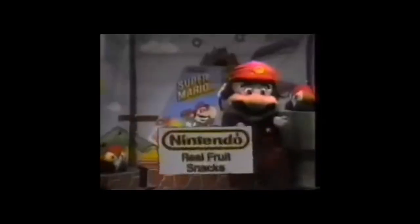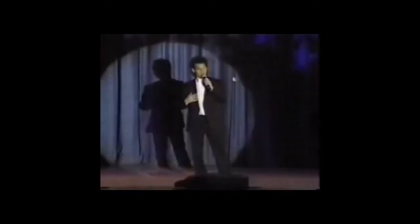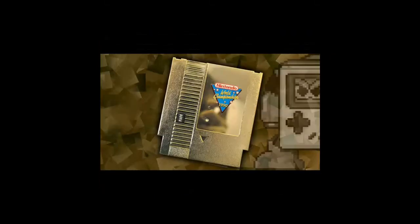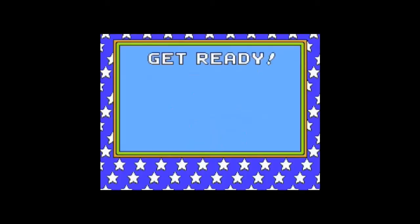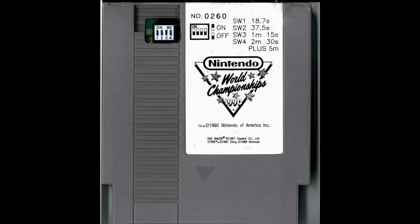So, much like number 2, that Nintendo Campus Challenge, this is the Nintendo World Championship. These cartridges were created as part of a gaming competition by Nintendo in 1991. They were held across about 20, 30, maybe 40 major cities in the United States, and the finalists got ridiculously amazing prizes. Now, the finalists in the championship were given gray versions of the World Championship cartridge, the ones that were actually used in the competition.